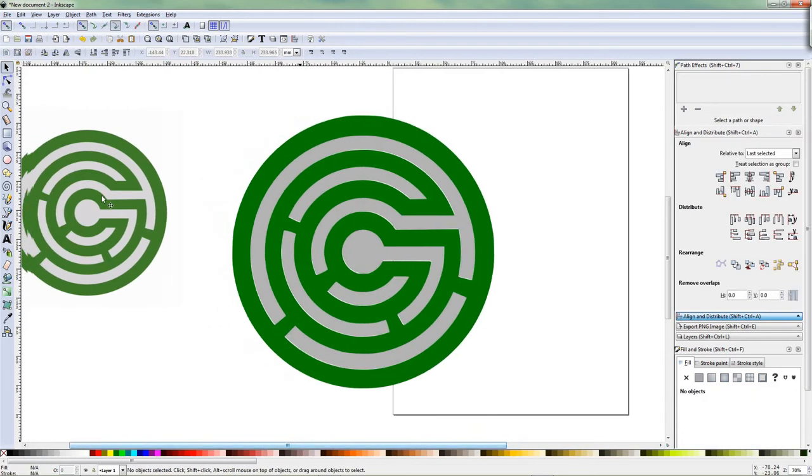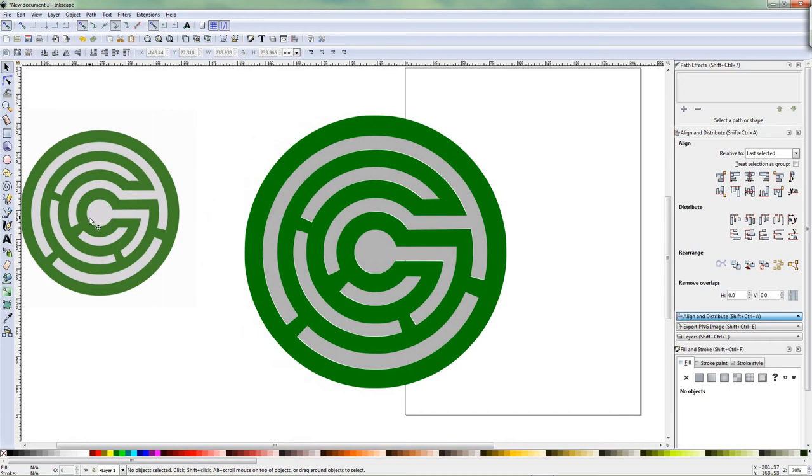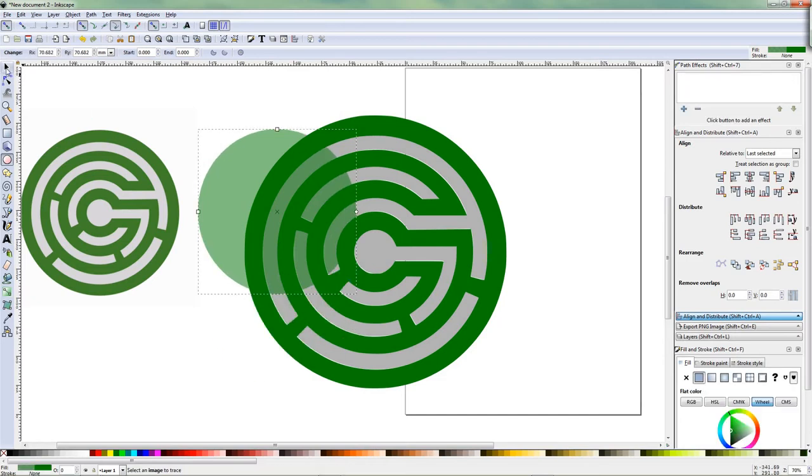By the things that I already know, using this one as a reference. I'm going to use the circle tool and the rectangle tool — the circle tool to get the circles, and the rectangles to make the bridges and to cut these parts out. So I'm going to start. Drag out the circle, press Control so that it snaps to a perfect circle. Doesn't matter what size it is. Let go. Go to this one.